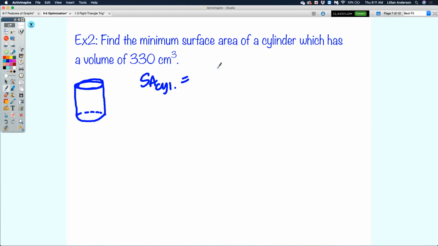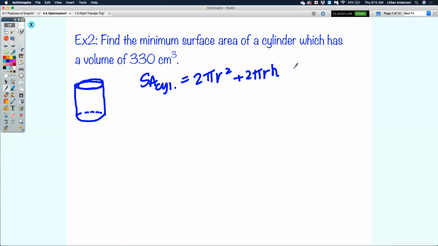Is it 2 pi r squared? That represents the two circles, yeah, because pi r squared is the area of the circle, so 2 makes for both of them. How would I represent that lateral surface area? The part that's on the side. 2 pi r h? Very good. Surface area is not a formula that's in your reference booklet, but the curved lateral area of a cylinder is. So that 2 pi r h represents the side of that cylinder. You just have to know that you need to add the area of the circles on top of that. And so now we have surface area.